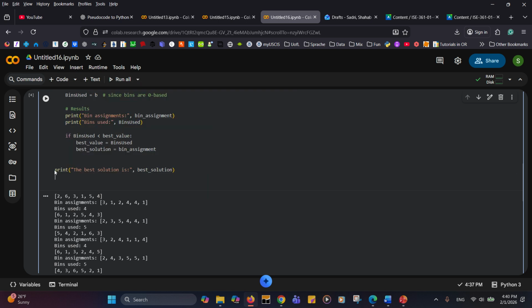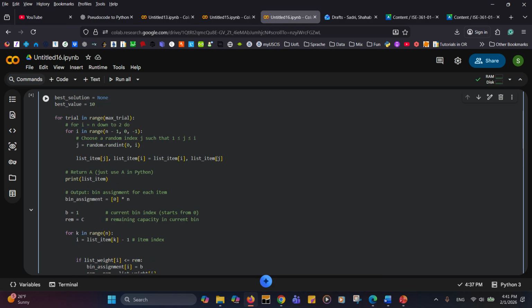And we print the minimum number of used bins is, this is the best value.